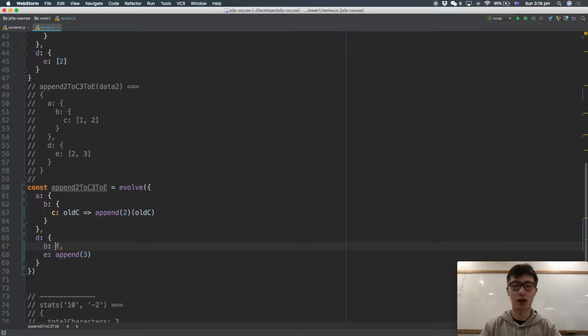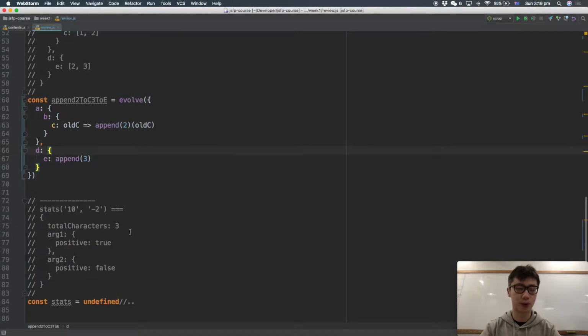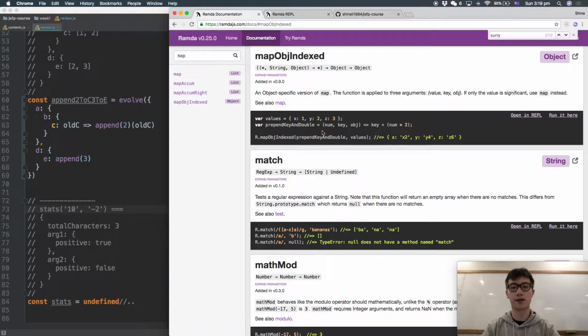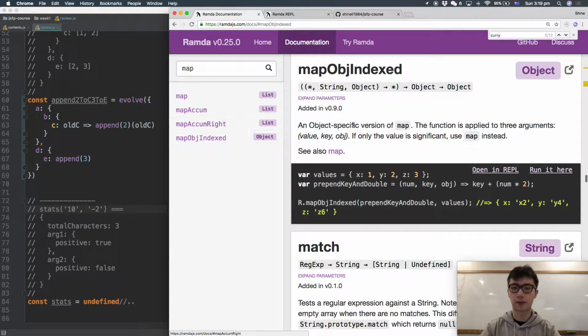So this is basically objects. If you're looking at objects with patterns, then maybe something else is suitable. For example, I'll just mention a bit, mapObjIndexed. What this function does is it loops through the object as if it's an array, on the first level key. So that means you can do evolve on mapping, and then it will be changed.